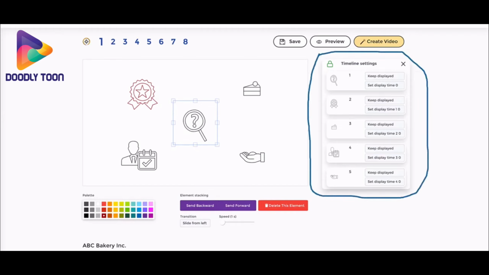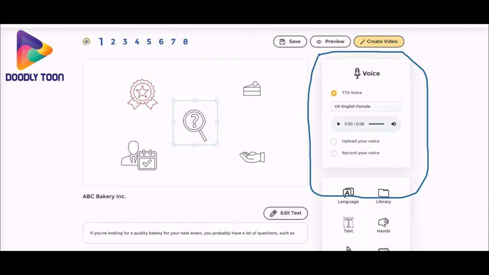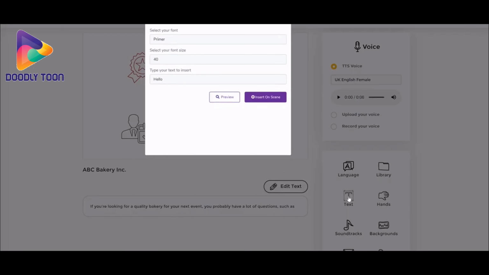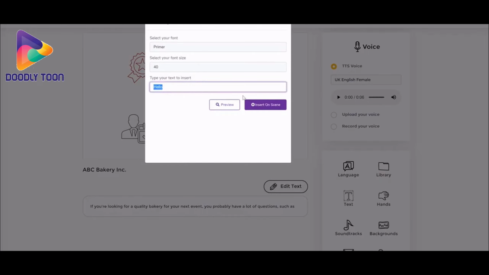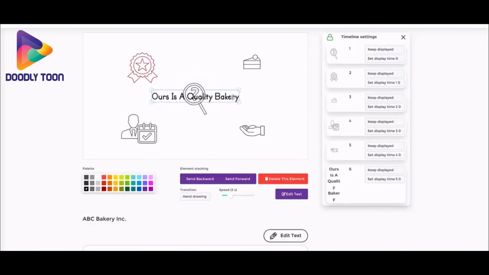And that's something I'll be talking about in other tutorials coming up, so that you can go through them, and we'll talk about how to speed up, slow down certain things and other elements that you'll be seeing. And of course, you can add text elements as well throughout the sequencing. So for example, if I want to add text, I can just insert it saying something along the lines of, ours is a quality bakery, for example. And I click insert, and I can change the font and everything out as well, obviously. And then here I can put it.